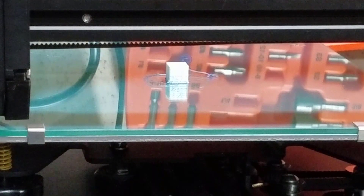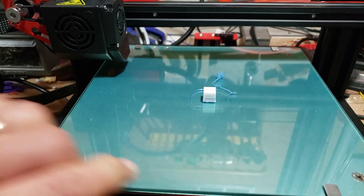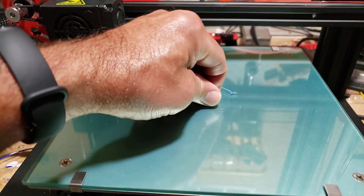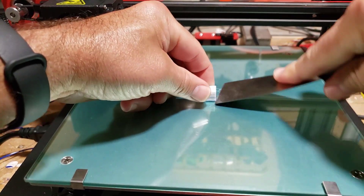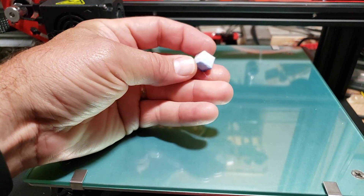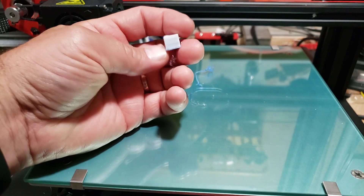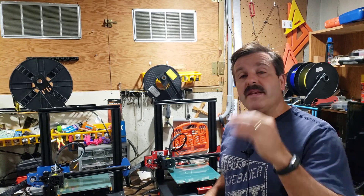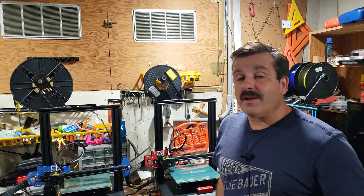And there we have it — first print done! Let's slide it back and see what we made. I'm thinking I'm going to have to change my offset a little bit because it's too snug and attached pretty well because of that. But as you can see, it is a centimeter cube and it turned out pretty crisp — not bad for a first print with 0.3 millimeter layers. First print on the ET4 Plus turned out pretty sweet. Marlin 2.0 has so many settings I can adjust, so we can get it calibrated even better, but I'll do those in a future video.